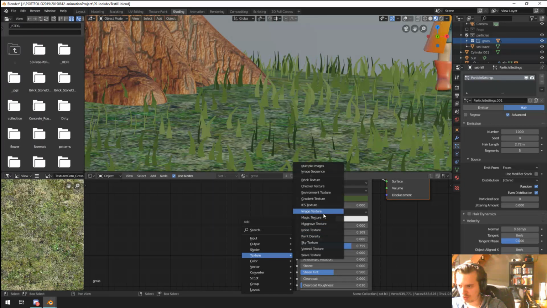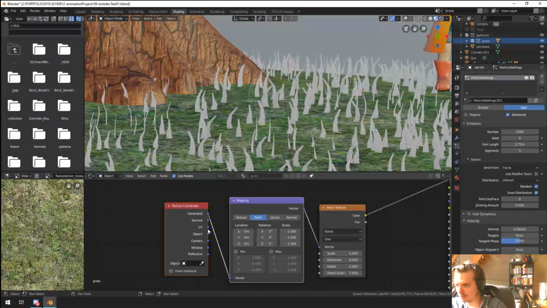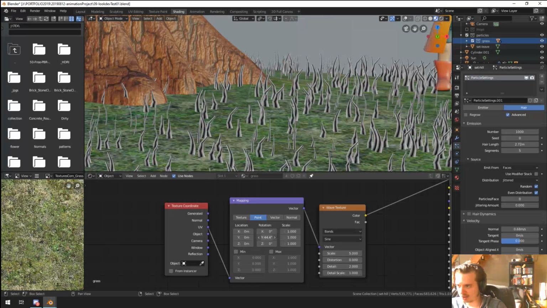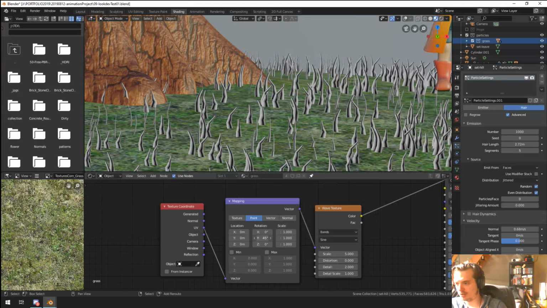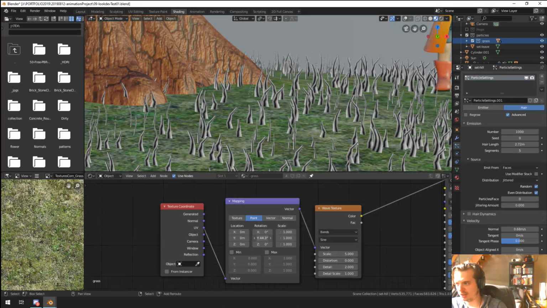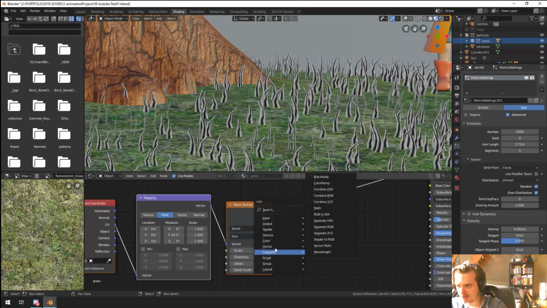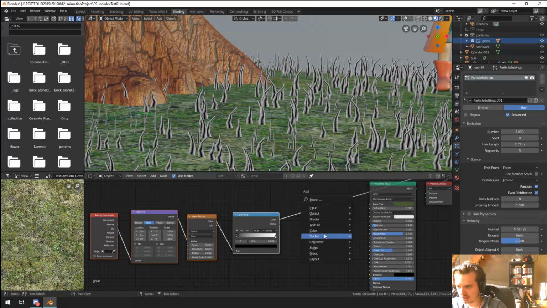What we can do is maybe add a wave texture. And because of the way that we made them, if we use the UV, it should, if we rotate it, yeah, there. If we rotate 45 degrees, well, a little bit less for some reason, go straight down the thing, and then we can use a converter, color ramp, there we go, and then a vector bump.